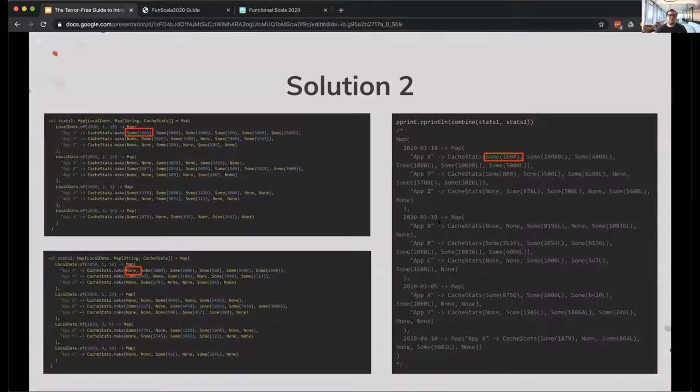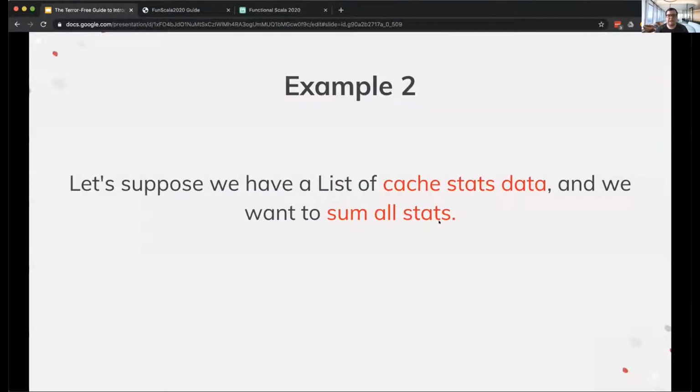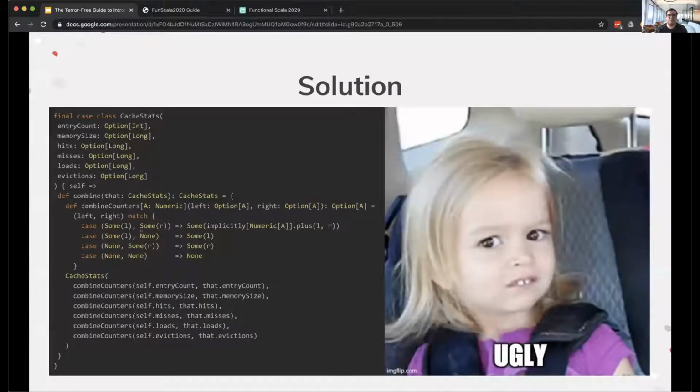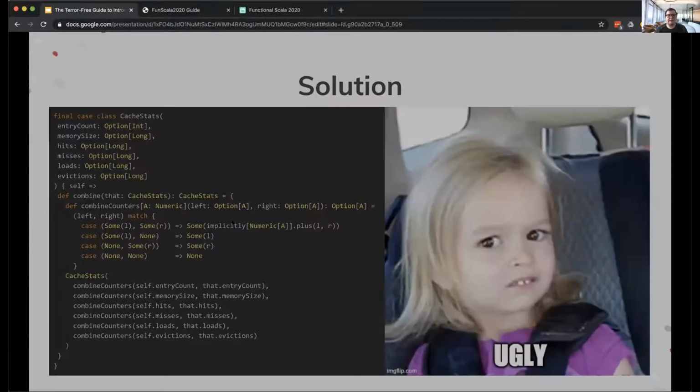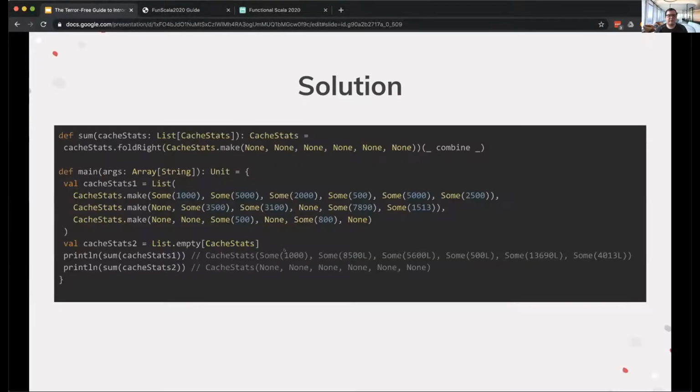Another example of boilerplate: let's suppose we have a list of cache stats data and we want to sum all stats. Again, I have my cache stats structure. I needed to implement the custom combination method that looks pretty ugly. And here I have a sum method for combining this list of cache stats.